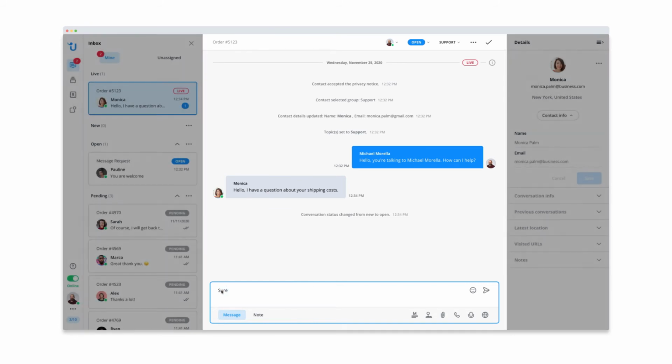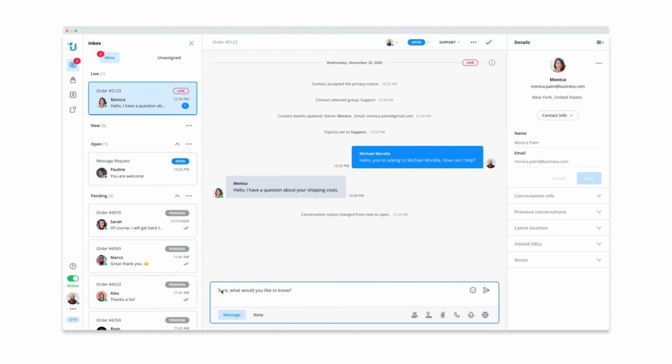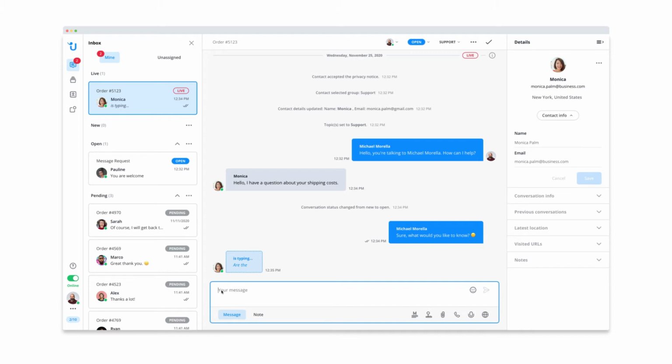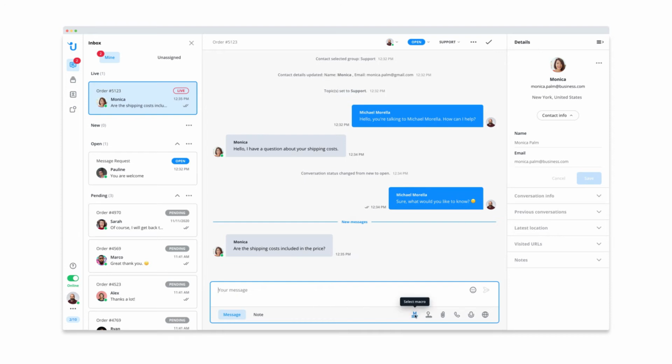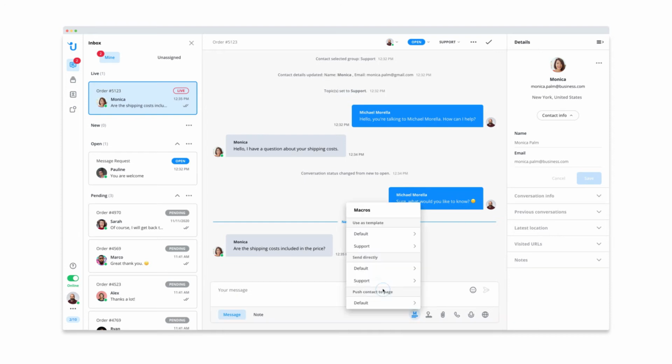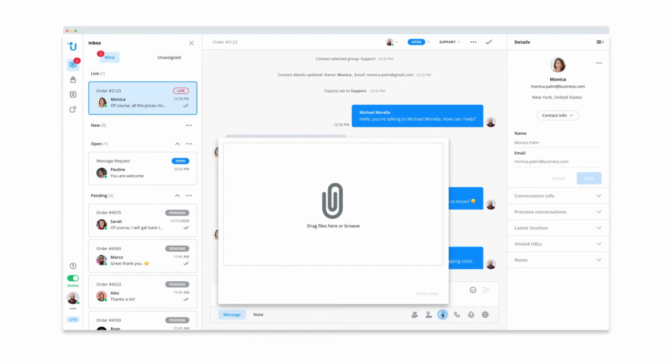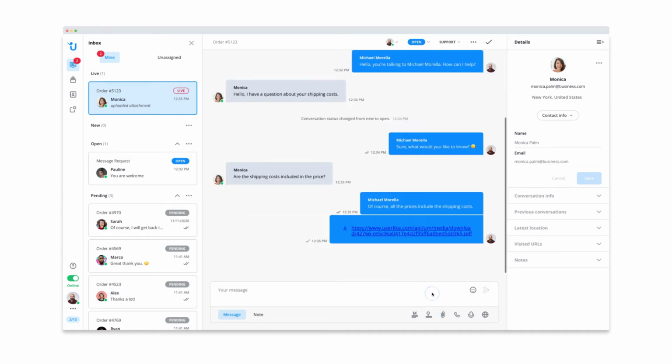Write your message. Maybe you also want to add an emoji, and hit send. The live preview allows you to see what your customer is typing before they send it, so you can already prepare your answer. Use chat macros, predefined answers to common questions, to reply even faster. Attach files like the PDF of a contact, a photo of your product, or a video. You can also record a voice message or proactively offer your customer an audio call.